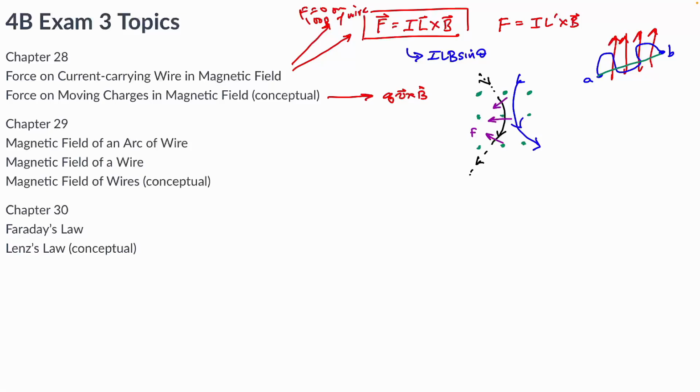Okay, so force on a moving charge in a magnetic field, conceptual. You could be asked to identify, like we did here, the sign of the charge. You could be asked, which way will an electron circulate in a field? What direction is the magnetic field if the force and circulation are like this for a positive? There's lots of different ways to ask the question, but they're all the same skill that is being tested.